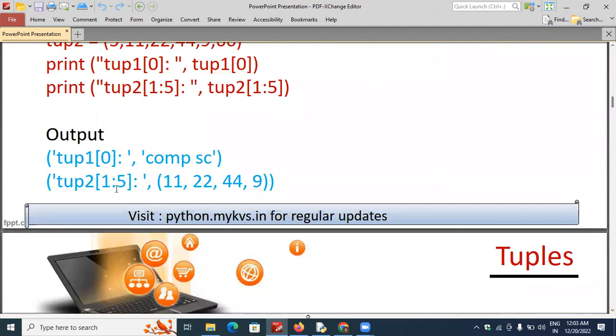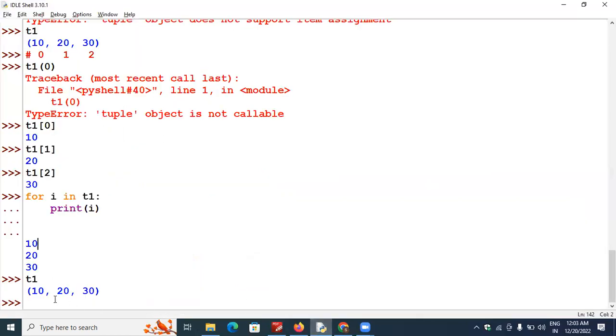We can access the elements using slicing also. Slicing means extracting a sub part of a given tuple. Very simple, same as how we extracted in the list. For suppose I want T1 of 0 to 1.